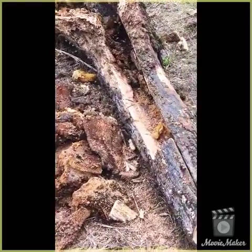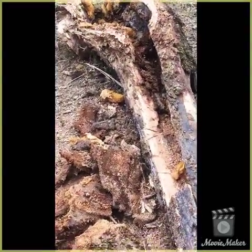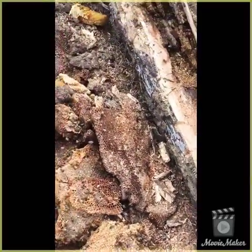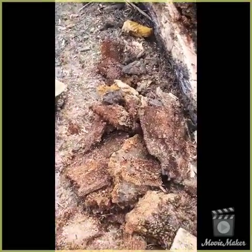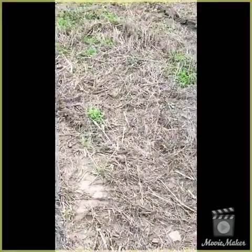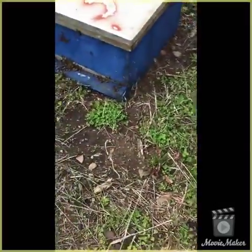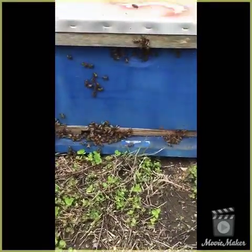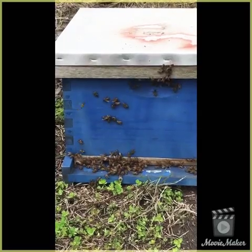The bees are cleaning all that honey up. Step through this interstate of bees here. And here's the hive, the bees that we got out of the hive. Looks like they're doing good.